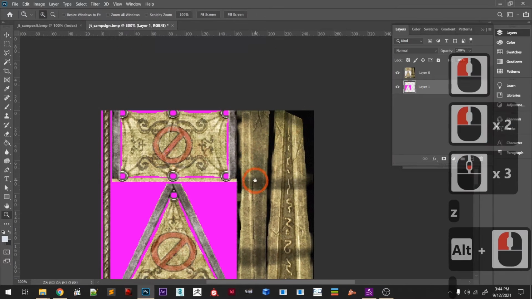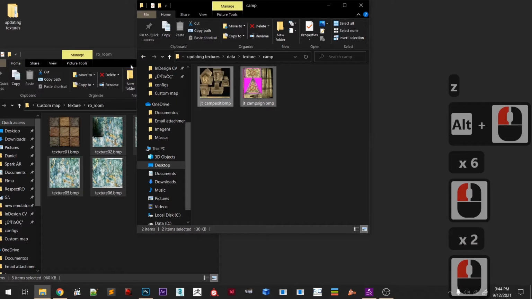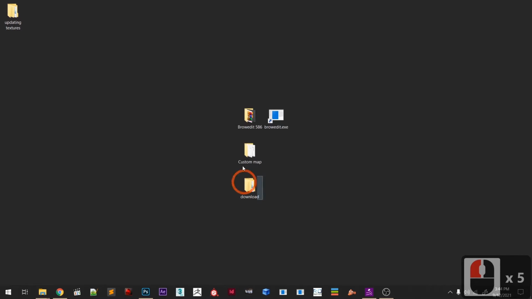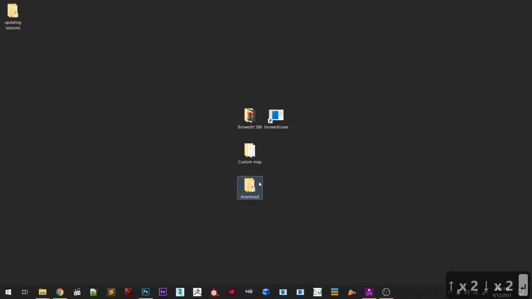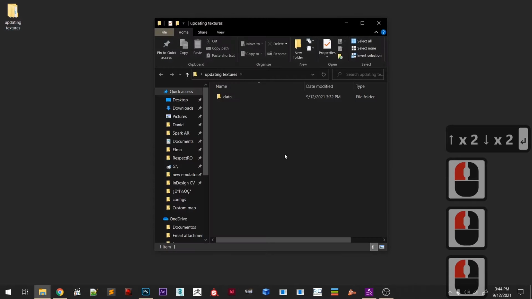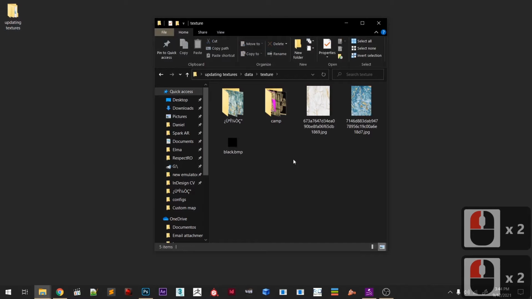So now the layer is separated, and now I can change just the top layer. What I want to do, try something random. I will go here to our texture that we downloaded. Oh, it is actually here, updating texture, data, texture, right here.